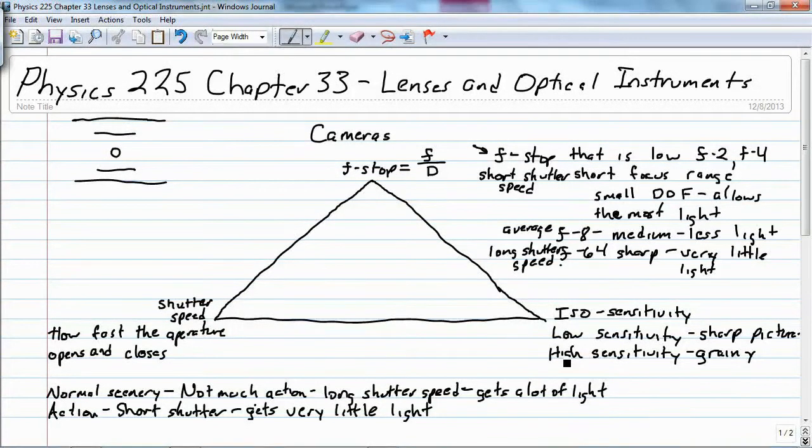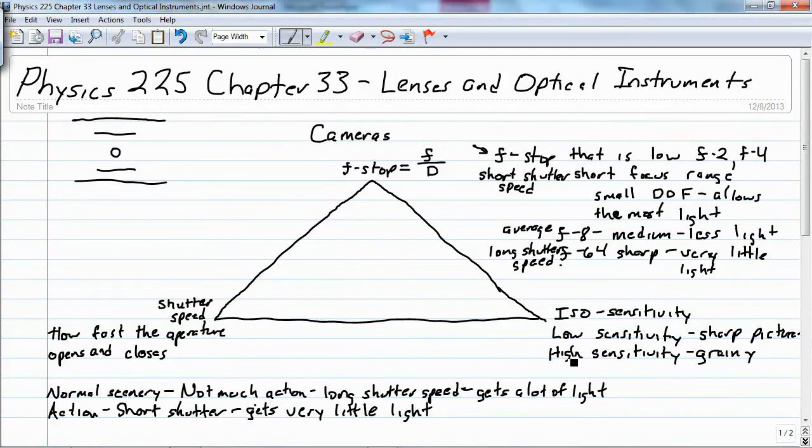A lot of people don't like it in digital. The old film, it's an art form, but for some reason, certain people don't like the digital grain. They say it's just too random. But this is the pros and cons of using your ISO.